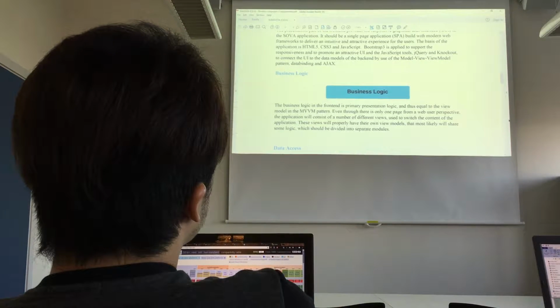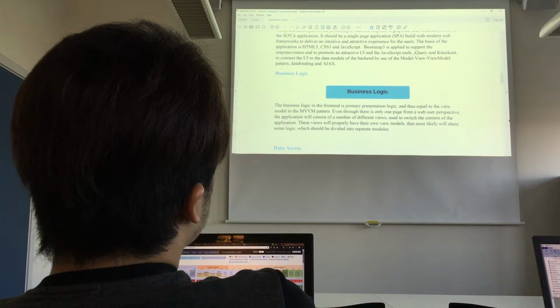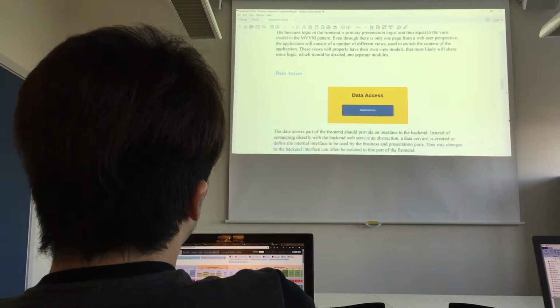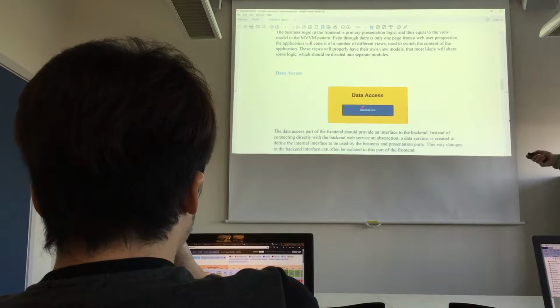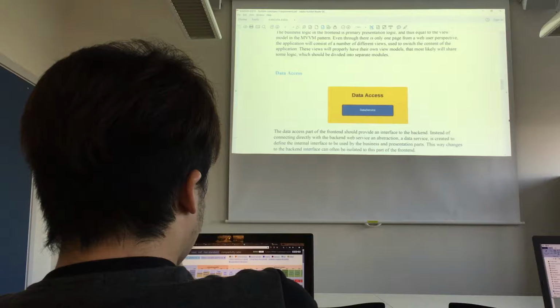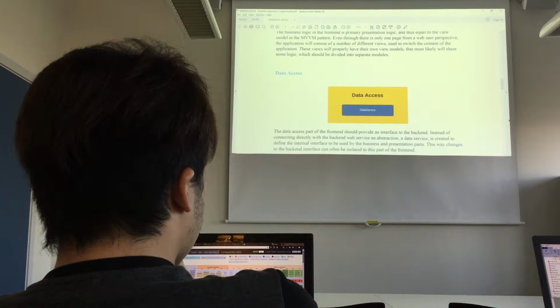That can be controlling something like what is the current menu that is selected, whatever you have there. And the access layer, you create a service there like you did in the second section. So you have an interface. So you make a module. That's the data service that provides an object with some functions that everybody else can use.